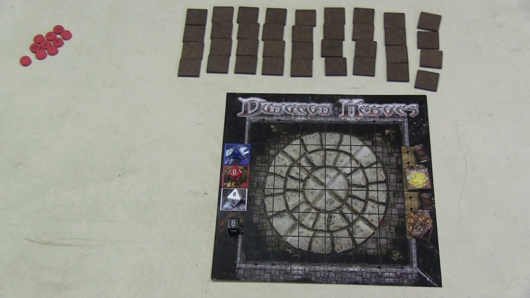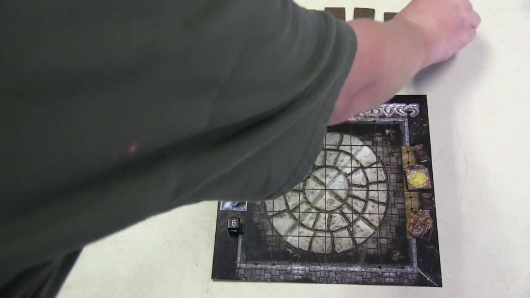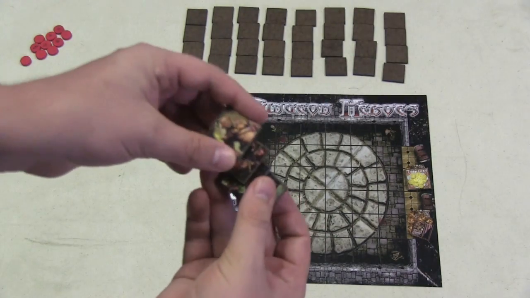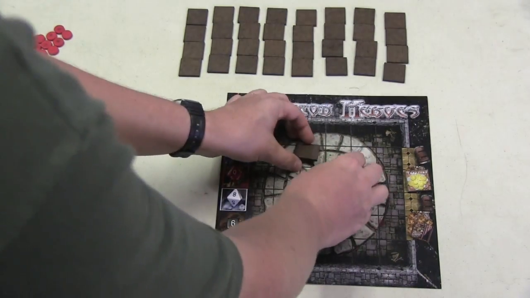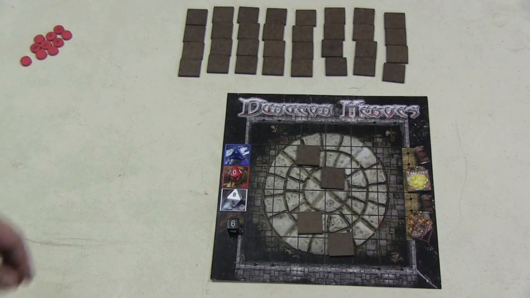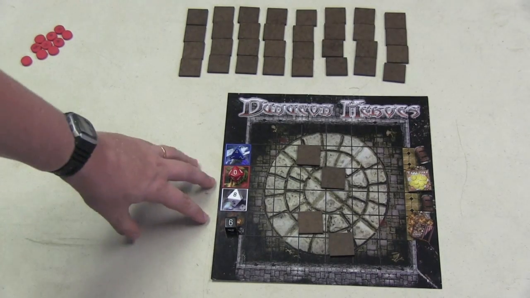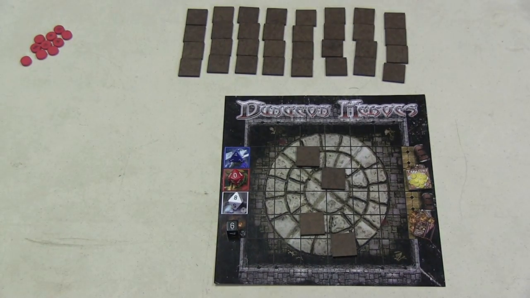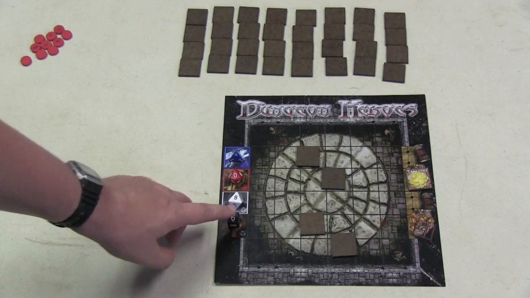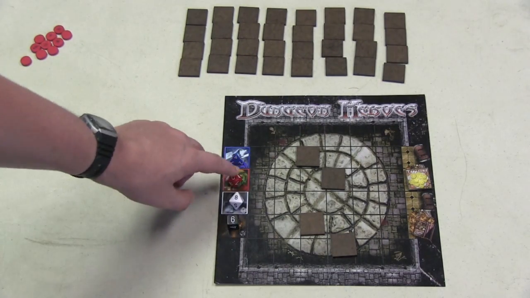Now, the first 9 turns of the game, the Dungeon Lord has what are called passive turns. That means he's basically going to take 4 of these tiles, place them on the board. Well, he'll look at them first to see what's on the tiles. He will place these tiles basically anywhere he wants on the board, and his turn's over. The good guys, on the other hand, the heroes, they also have 4 actions that they can take in their turn. They can give up to 2 of those actions to 1 hero, or they can split them in any other way they want, 1-1-1-1, or 1-2-1, or 2-2.